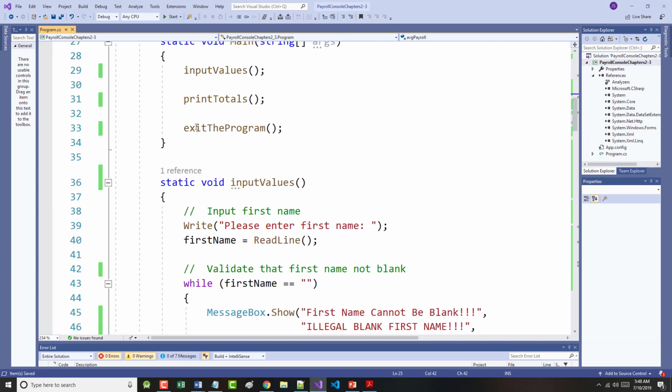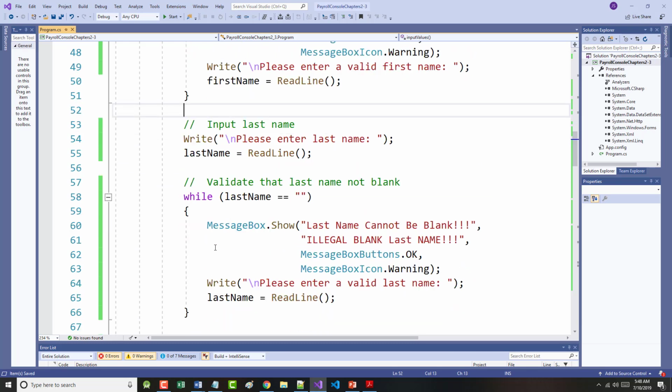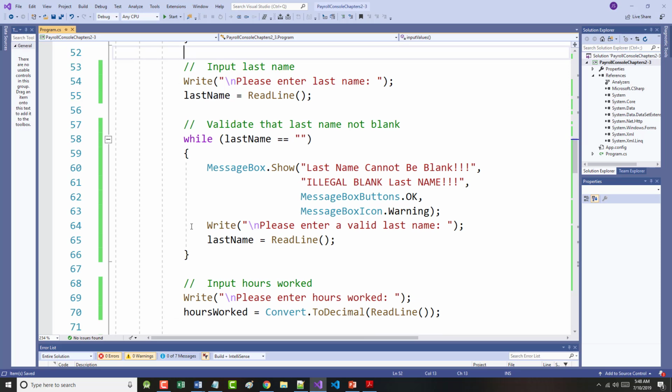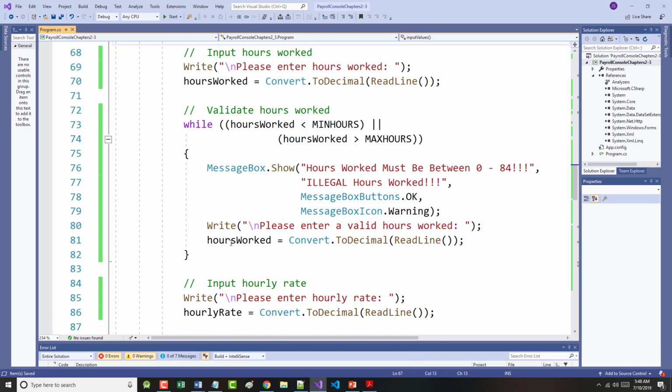So main becomes calling input values, where I input the first name and validate it. If it's not valid, I give you a message box and ask you to redo it. Since it's a while loop, by the time you get here, something was entered for the first name. Then we do a similar thing for the last name. And again, by the time we get here, something was entered for the last name. Now, the program isn't perfect. This is really a bad thing to write right here. I shouldn't be writing it like this.